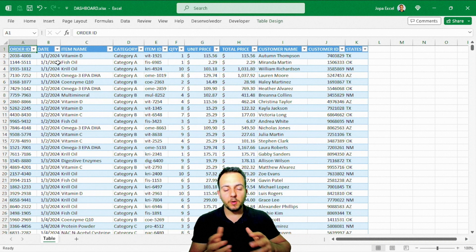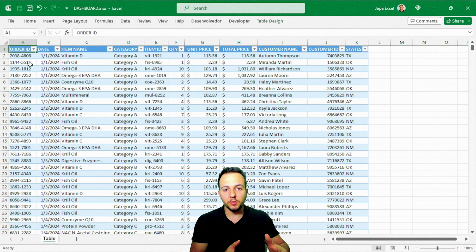Why is it important to use pivot tables in Excel? Why should I use pivot tables whenever I create a dashboard? Because a pivot table is an excellent tool in Excel to help us slice and dice the information that we have. With slice and dice, I mean, we have here a huge data set. You just downloaded it, so you are seeing it. It's a huge data set with a bunch of columns and a lot of rows. And I can analyze all this information at once.